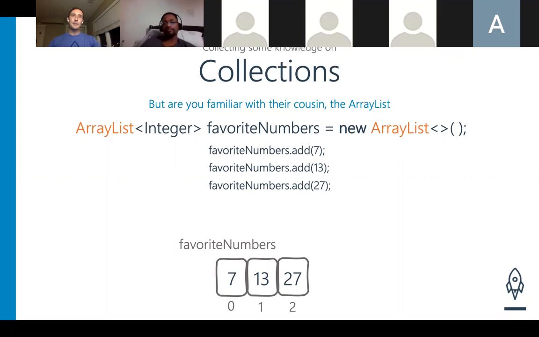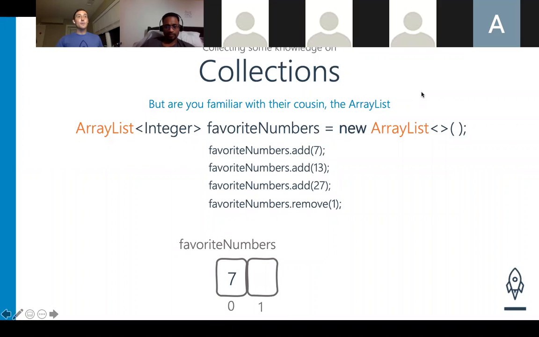Now this interesting thing happens. What happens if we remove the first index, aka we're going to remove 1, which has the value of 13, out of the array list? Well, what happens is that it removes 13 and replaces it with 27 in the first index. So that's how it does that shrinking action in an array list. So any questions about this?